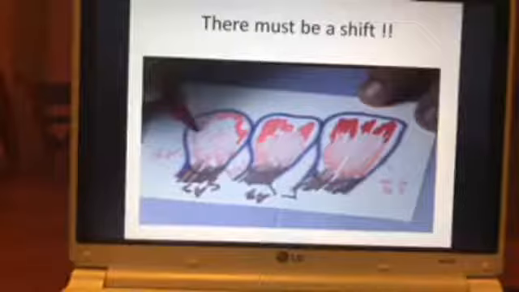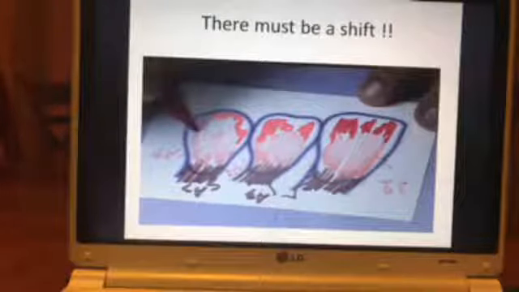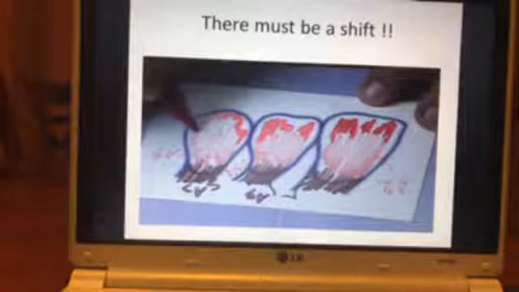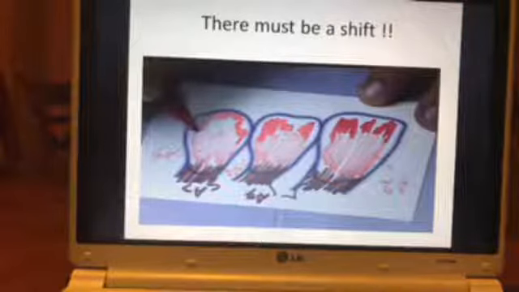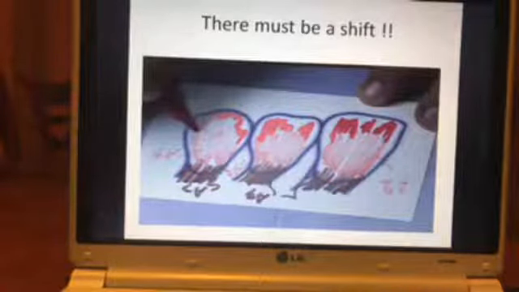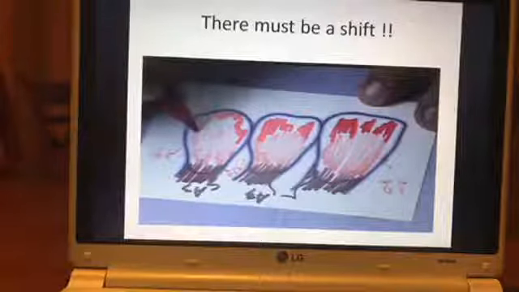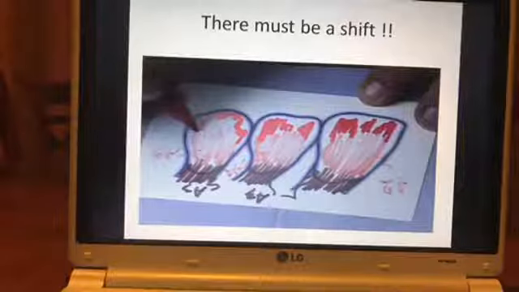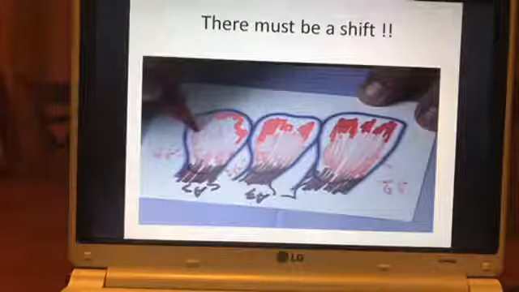What do I mean by shift? The problem in selecting the color was always that one time we have a good result, and the next time we have a bad result. One time a satisfactory result, and another time an unsatisfactory result. So there must be a standardization. We must have a fixed protocol with which we can guarantee how the color is going to look before even touching the tooth with the bur. Is it possible? Yes, it is possible.